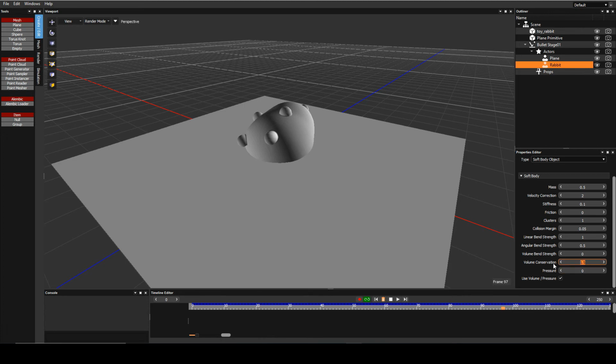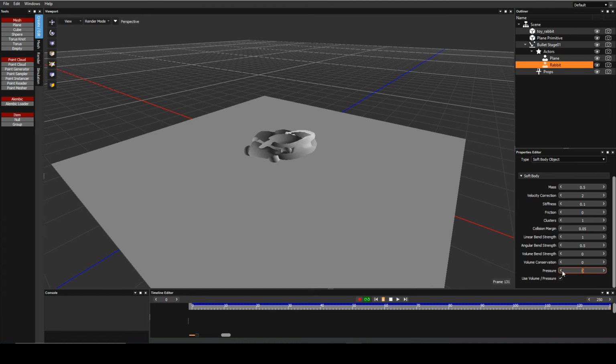So if I switch this off, you can have both, but it's better to use one or the other. So if I do that, it will completely collapse on itself. Now this isn't possible with the stiffness. If you're using stiffness, if I uncheck this, this won't be possible. So it will always retain some sort of rigidness in the soft body. So you can either use the volume conservation or the pressure.